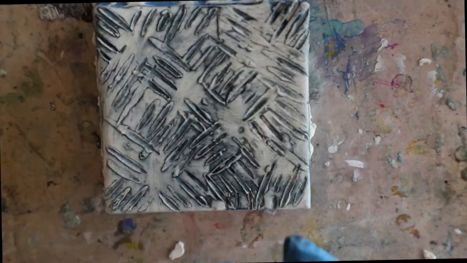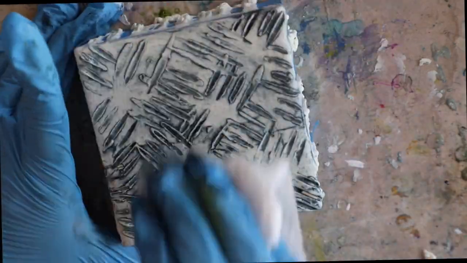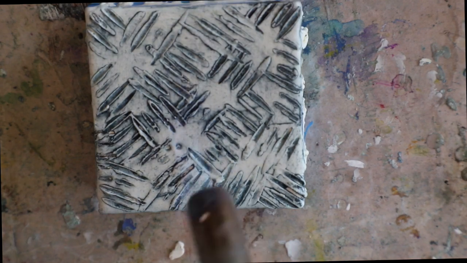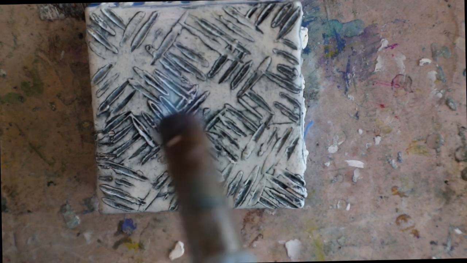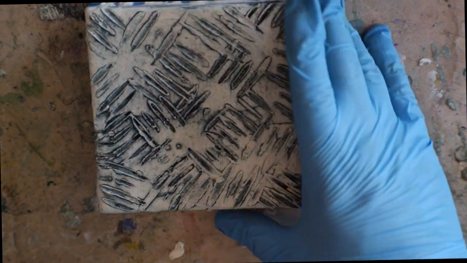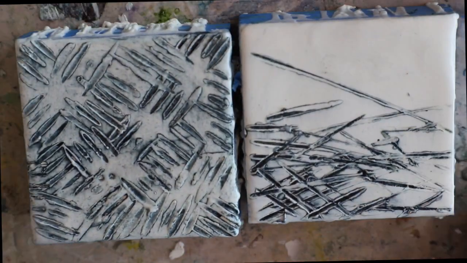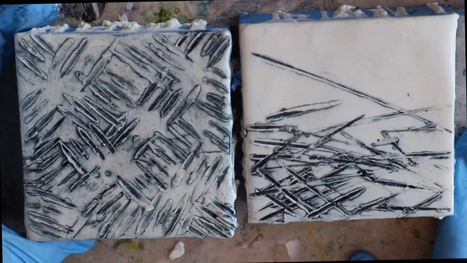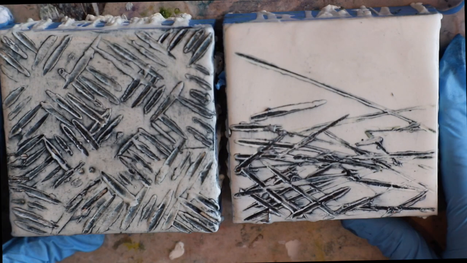Here on this one, I'm just using a plain paper towel, and I want to show the difference of the effect. This gives it almost like a grungy sort of look that I'm going to seal in there with that torch. It has a little bit of residue, and you can see the difference here between the two. I hope you really enjoyed this week's video, and happy Wax on Wednesdays!